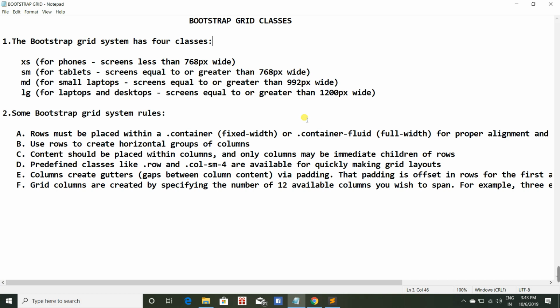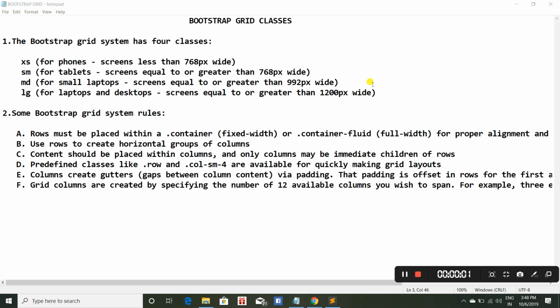So this is the difference between the container class and the container-fluid class. Inside the container, we need to develop a row class, and inside a row we need to create columns. Based on this, a grid layout will be developed in an HTML page.